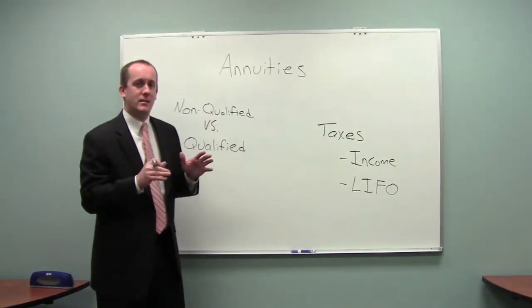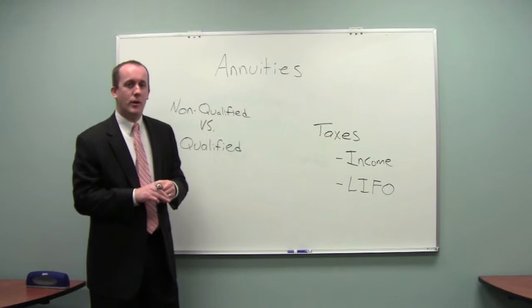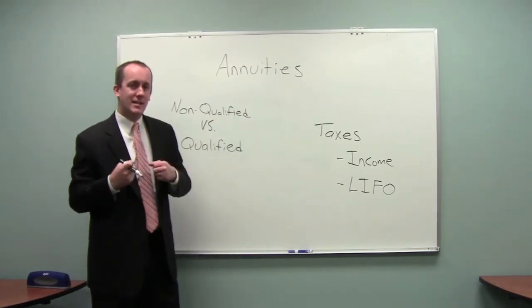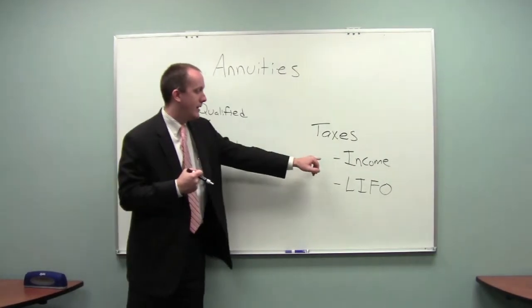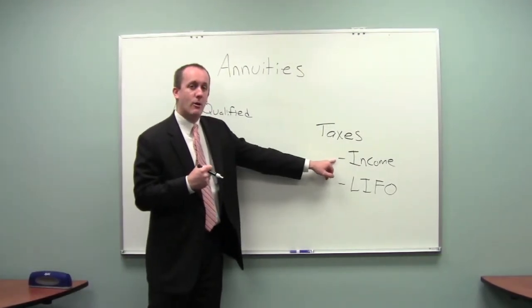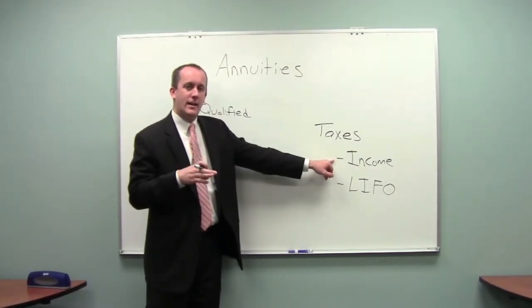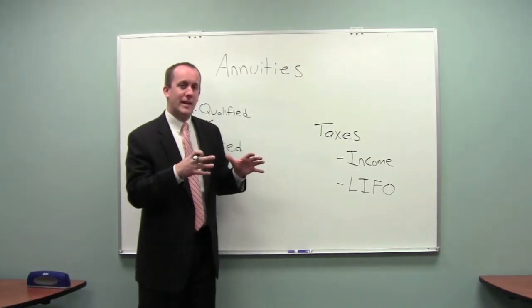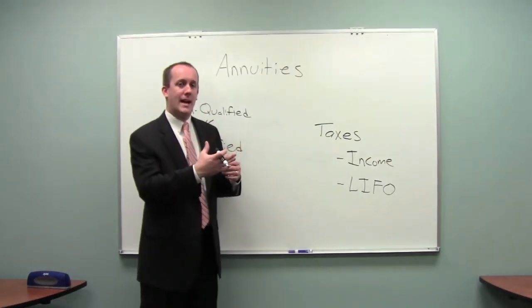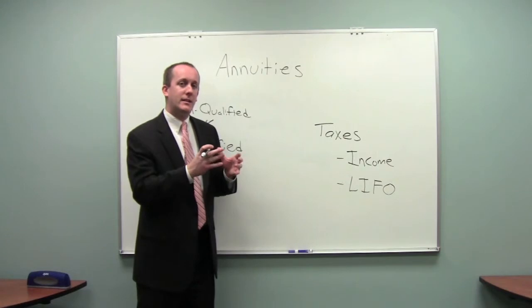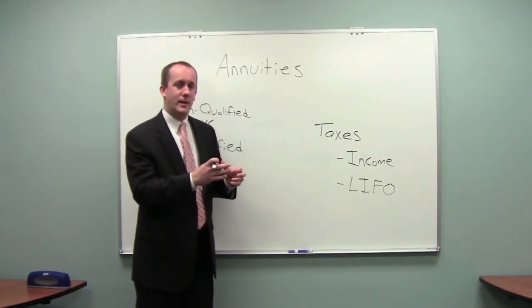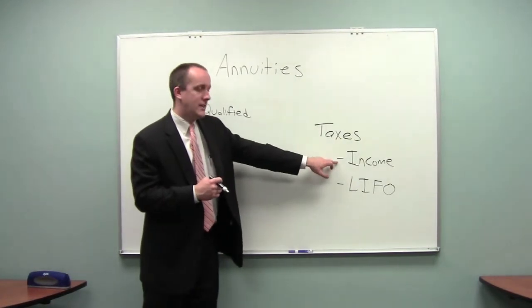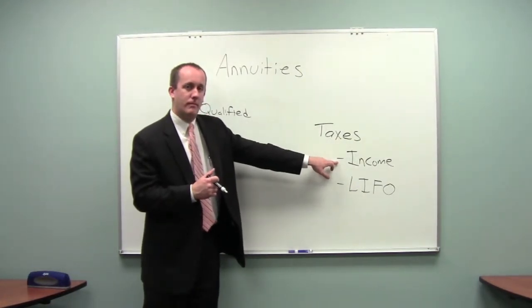Capital gain taxes never come into play with annuities. Any gains that come out of an annuity, out of a non-qualified annuity, are always taxed as ordinary income. So the IRS gives you a break by allowing the earnings to grow tax deferred, but they don't give you the break of claiming it as a capital gain. Any gains received are taxed as ordinary income.